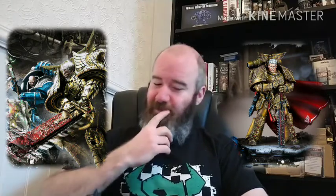You look at some swords in anime, I don't know much about anime, and they're massive, and it just gets a bit daft in the end, doesn't it? So maybe they wanted to steer clear of that look, give it a bit more realism with the size of the sword. But they could have made it a bit bigger and still held that realism, just like a massive broadsword or claymore, but obviously with the teeth of a chain blade. So that's what I think of the Dorn.